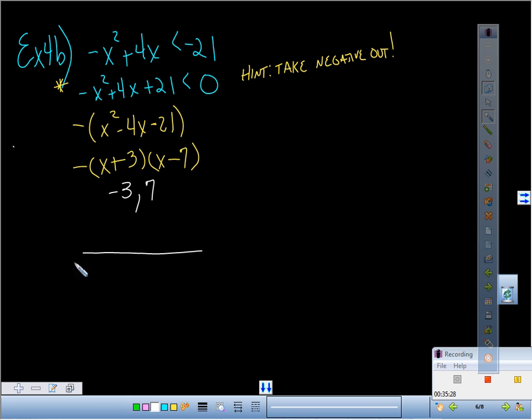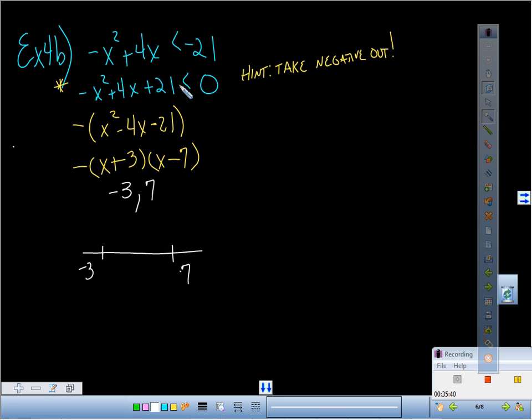All right, so you should have drawn a horizontal line. That's my x-axis. On my x-axis are -3 and +7. Now, what's the other thing I'm going to do? Put your parabola on there. What's important about my parabola? How it opens. People, how it opens, will that make different answers? Oh, yes, it will, okay?